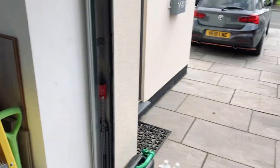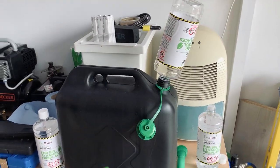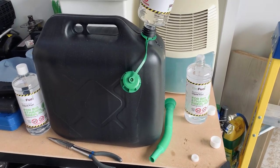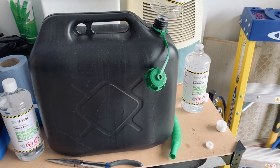Then putting 14 litres of petrol into it, and then putting that into my car — that's pretty much it. There's really not a lot to it; it's literally just mixing ethanol and petrol. Six litres of ethanol, 14 litres of petrol. You've got to put good petrol in, so I'm going over to Blackburn Tesco's where they have the 99 RON Momentum, or Shell V-Power is the other one you could use.